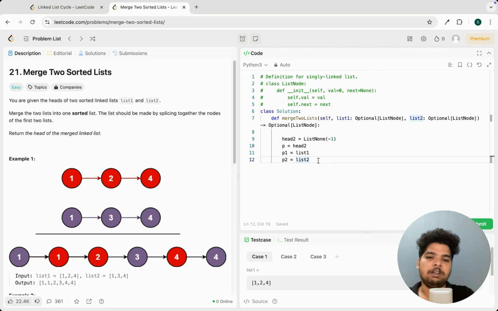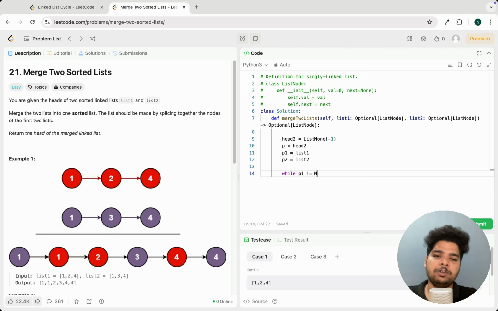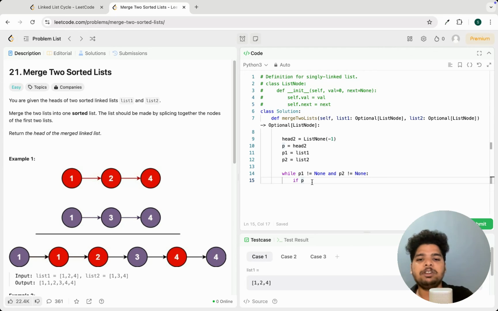Now we'll compare them. While p1 is not none and p2 is not none, only then can we compare. This node has two things, value and next pointer, so we'll compare the value.